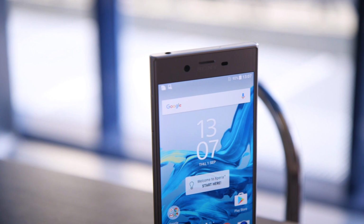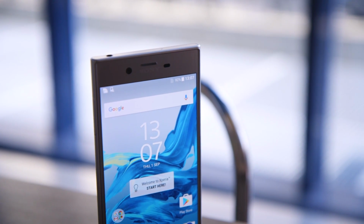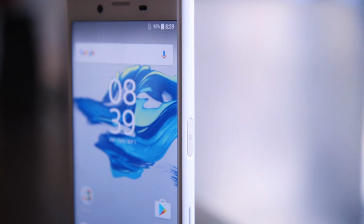Besides that, both of these phones seem to be running Android 6.0.1 at the moment. No promises from Sony with respect to Android Nougat, the latest version, which would have been really nice to see. Other companies like LG are just about to launch Android Nougat phones. So before seeing these new Sony phones in person, I was actually ready to criticize them for not having any breakthrough specs aside from those new camera systems.